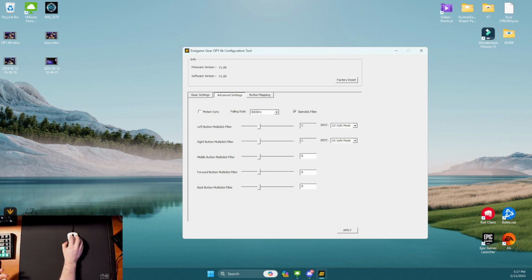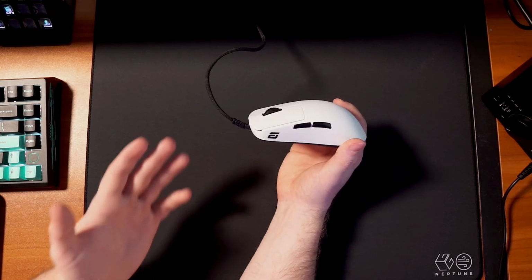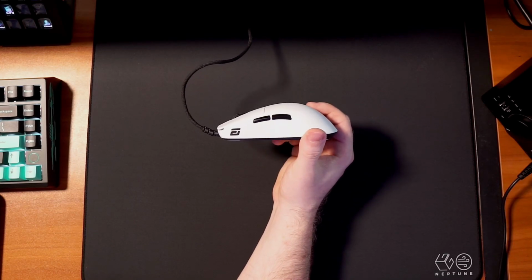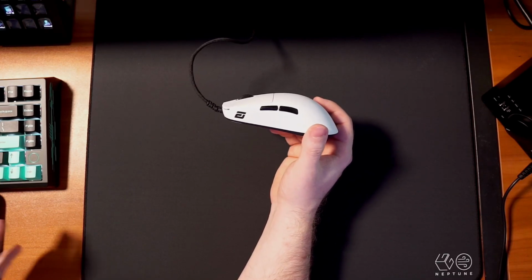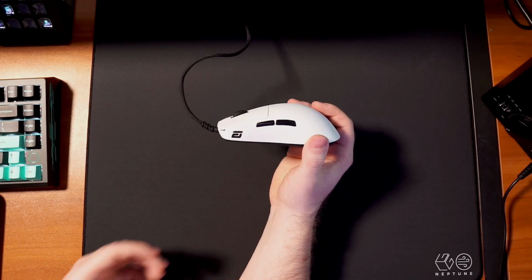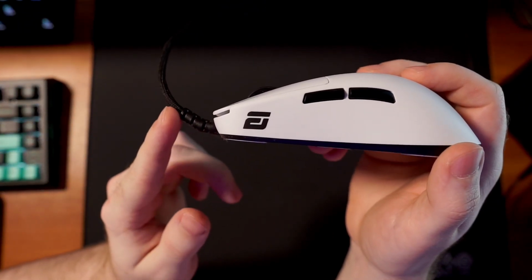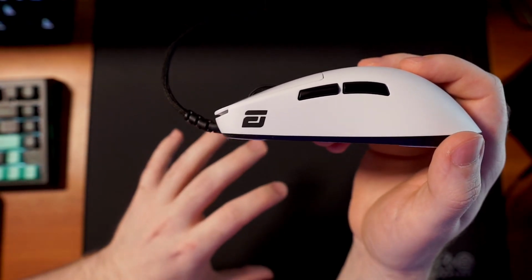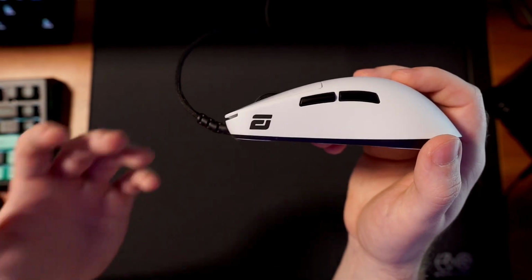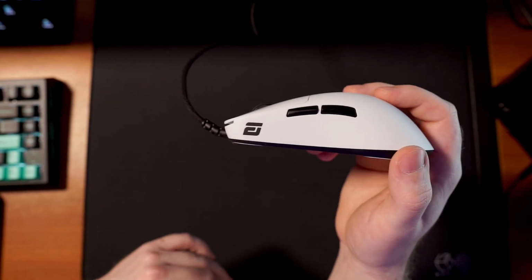Shape-wise, it's the same exact thing as the normal OP1, the wire. Now, a lot of people are going to not pick this mouse up because it simply is wired, and they're like, I can't go back to wired, blah, blah, blah. I find that kind of overdramatic because, one, this has a very, very nice stress relief. So I started playing this mouse on the Asus glass pad that I have, which will be in a review later on. And it felt wireless, right? You didn't feel any tug, any pull, anything like that while the cord is on the pad.